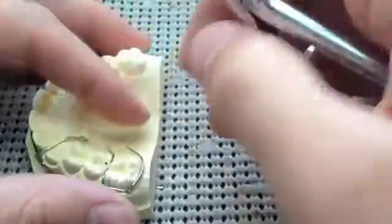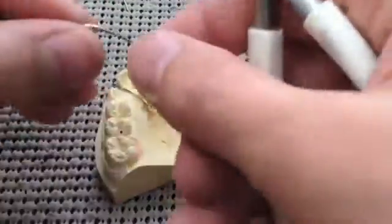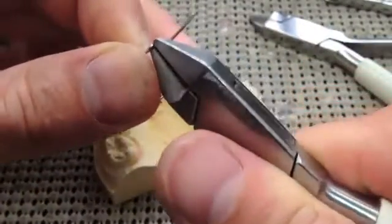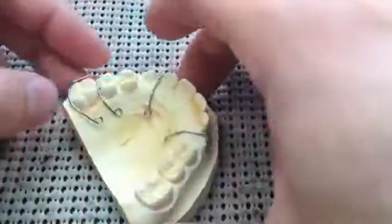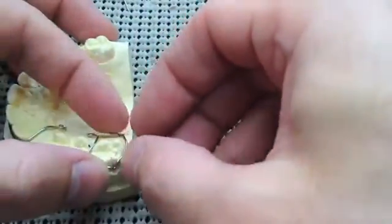Now I'm just going to keep working at this, curving it back around to the teeth and adapting it. I also try to keep the wires about half a millimeter off the palate so that acrylic can get underneath there. You'll see me go back and forth trying to look at the wires against the palate to get sufficient acrylic coverage underneath the wire — otherwise it'll just pull right out of the retainer. I always like putting these circle tags. You can do zigzag back and forth or a right angle bend forward — it all works as long as there's some sort of mechanical retention.